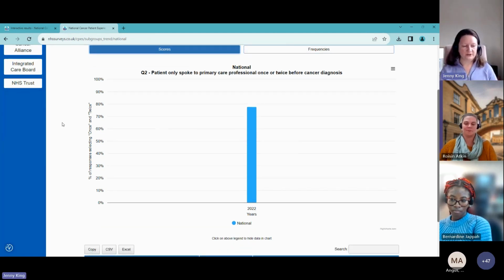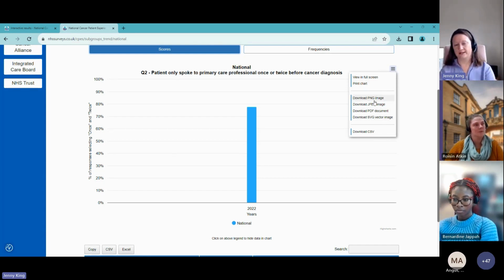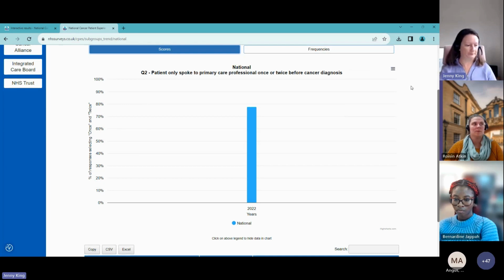The only other thing I want to mention with the chart is this little hamburger menu we have on the right hand side. So like Richard showed the functionality in the response rate reports, we have similar for the dashboard as well. This gives you options to print the charts, download the charts in various formats. So if you want to take an image of the chart, pop it in a PowerPoint presentation, that type of thing, this is the place to do that. You can download the data as CSV as well. So this is really great where you're wanting to share your results with other people, for example.